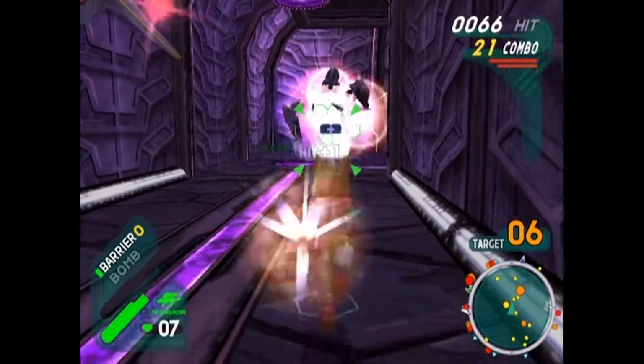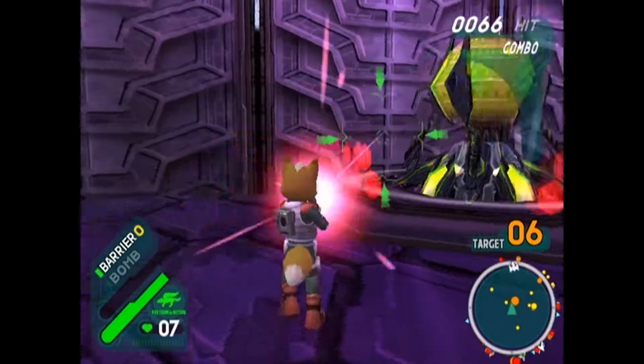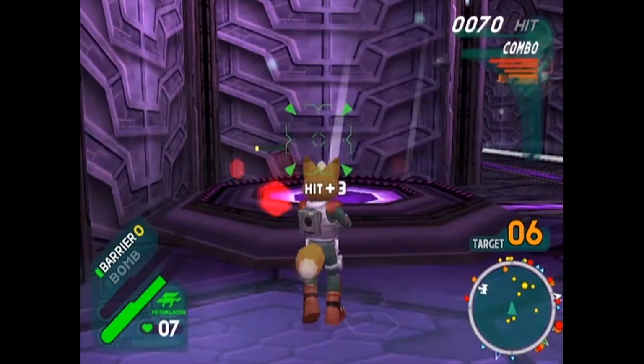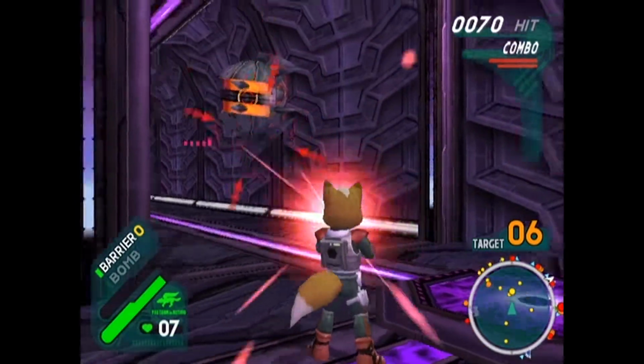Also, there's a lot of enemies here that you'll get that message with because they have shields. But it's funny to hear that because you use a fully charged shot and you destroy one, and sometimes Peppy still says the blaster's not working.